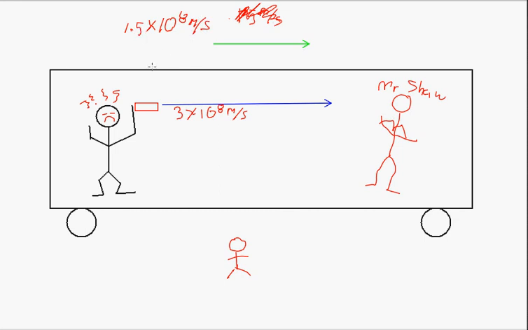So if the train is going half the speed of light and the light is traveling at the speed of light, you would say we just simply add these together and you would get 1.5 times the speed of light. No, no, no, no, no. Because once again, how this guy observes light and how this guy observes light must be the same way that you observe light. So light, no matter where you are, travels at 3 times 10 to the 8th meters per second. It's kind of a universal speed limit.